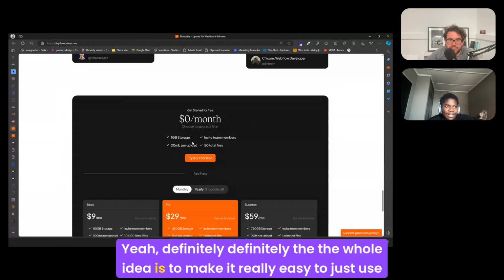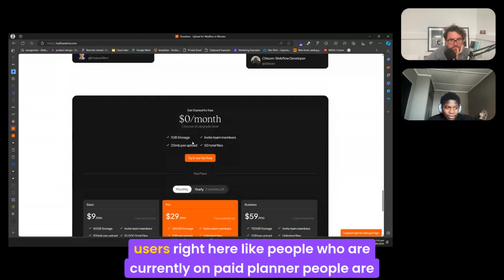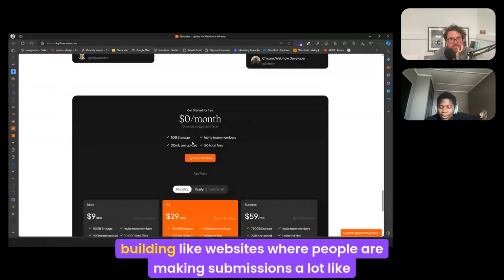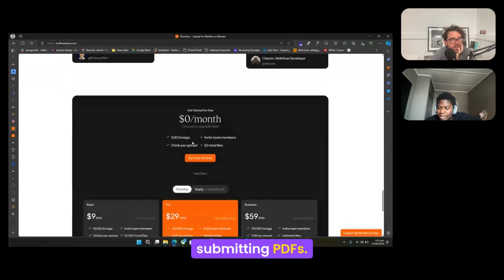The whole idea is to make it really easy to use the tool. The people currently on a paid plan are building websites where people are making submissions a lot. For example, one user's website deals with people submitting PDFs.